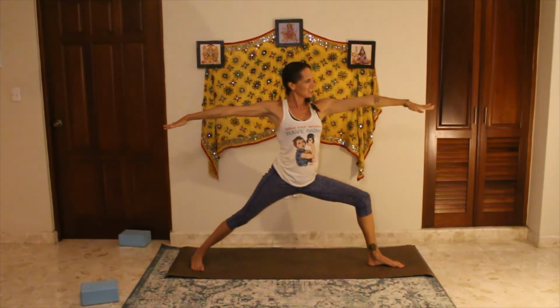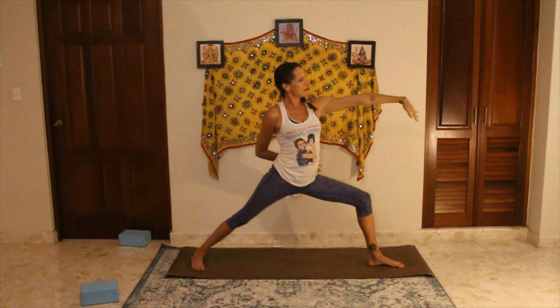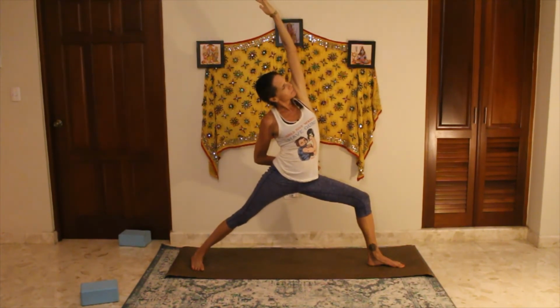Lifting nice and tall. And then reversing the warrior, right hand behind the back, left palm flips up. Opening up.